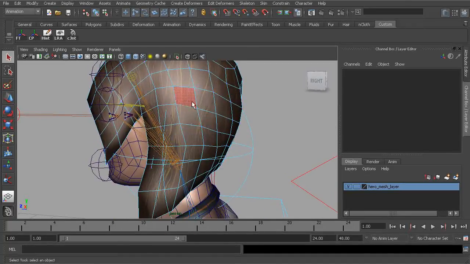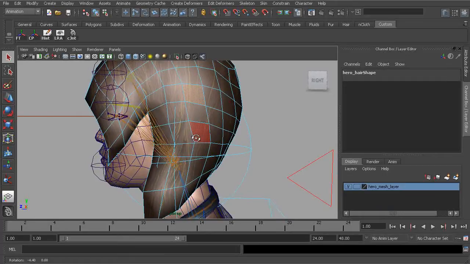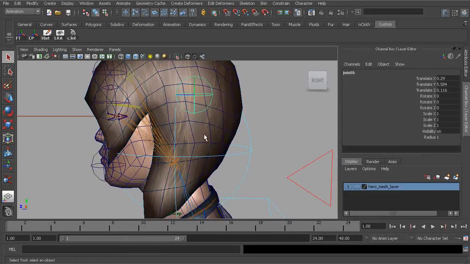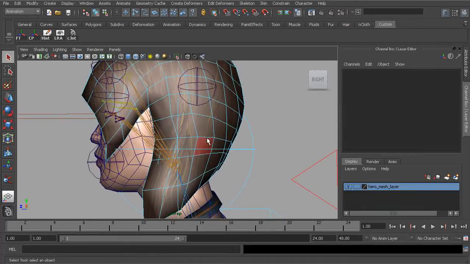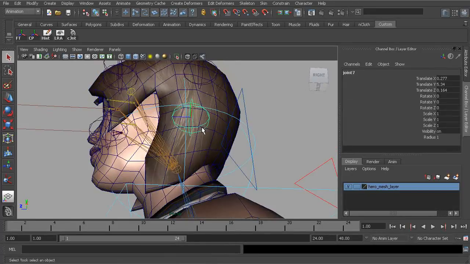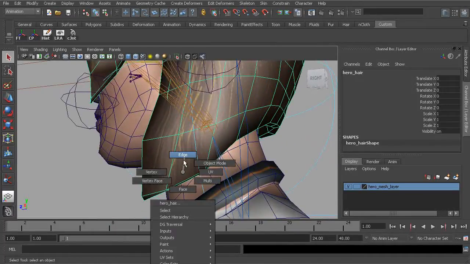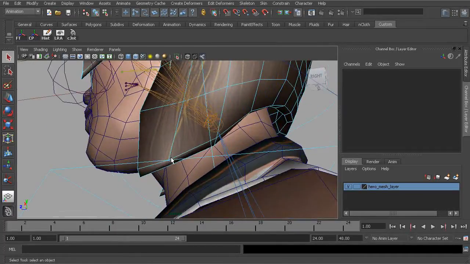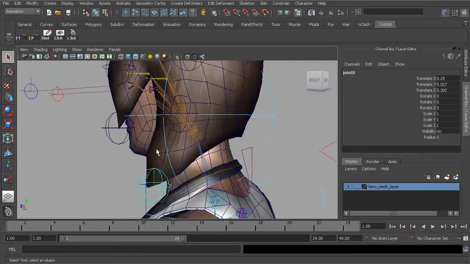So at this point, if you like, feel free to use face mode. So that's going to be one joint. Going back to face mode. Let's go ahead and create another one. And one more at the bottom part of the hair. We could always go to face mode, select this bottom face, and create a joint.